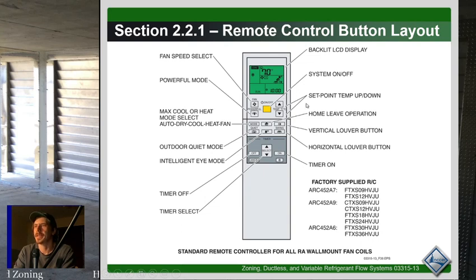Remote controls. I hate these remote controls. I despise these remote controls. They look like they were made in 1982. I do not know why they cannot design a nicer looking remote control. But yeah, these controls have lots of buttons, lots of bullcrap to them, and they just look dated. Very few mini splits have nice looking thermostats. Do not ask me why. There are some. They are getting more common, but they are not many. These controls, it is very important you read the instructions when programming these things because it is not very intuitive most of the time.